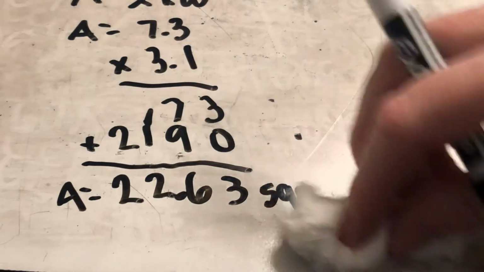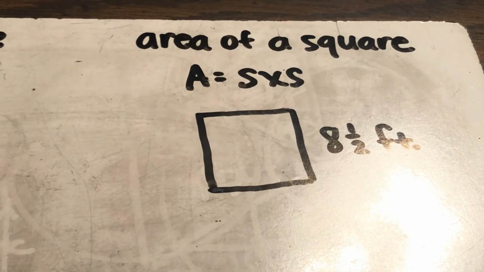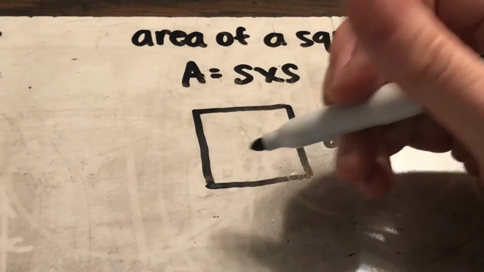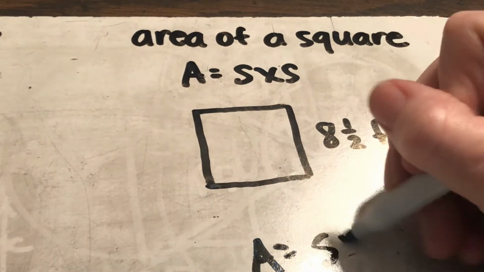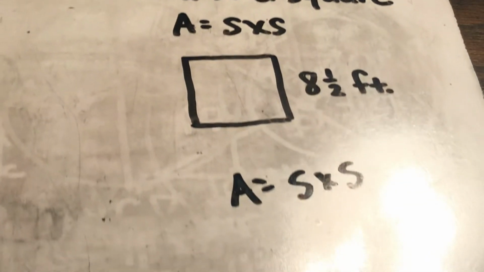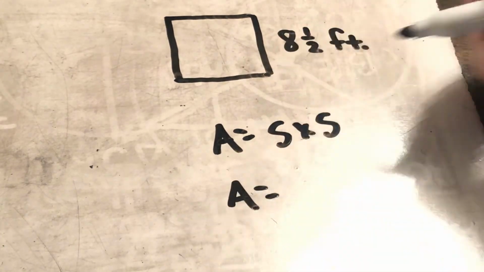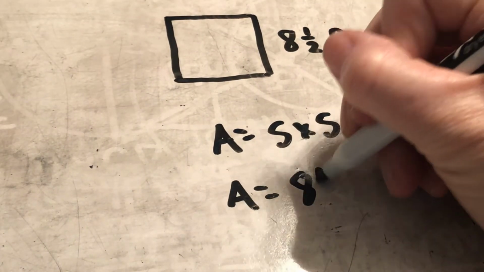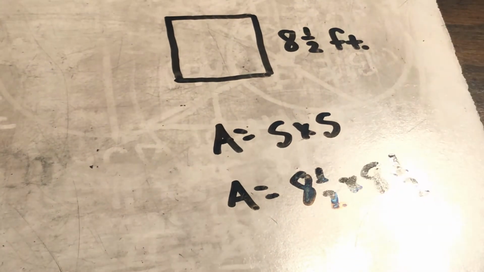All right, let's take a look at squares. Scoot this over. All right, so I know the area of a square, side times side. I got to remember I'm not doing times 2. I'm not doing times 4. I'm doing side times side. Got to be really careful with that. All right, so if I have the area is side times side, if you always start with your formula, like we did on perimeter, then all you have to do is plug in your numbers. Area equals 8.5 times 8.5. It's the same thing.